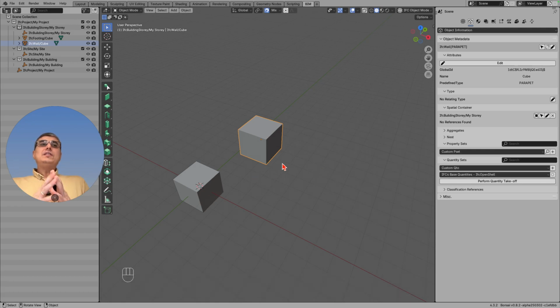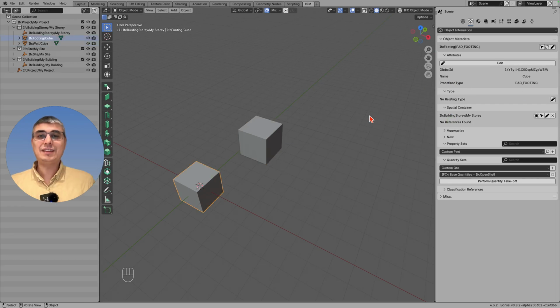Okay, so this is how. I know it's confusing, because Bonsai is inside Blender, and you have to know what to do and when, right? But that's mainly what you have to pay attention to. If you click on something and you don't see any information, and you see a sign IFC class, it means that it's not in IFC, right? It's so simple actually. But there is also another way.